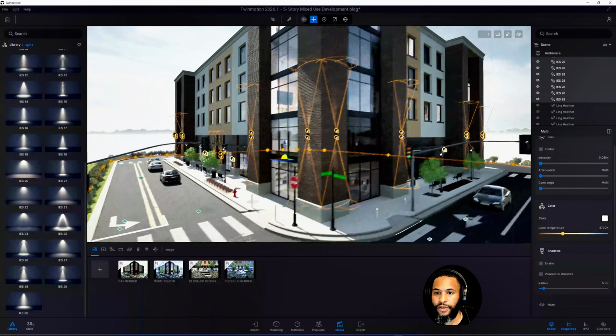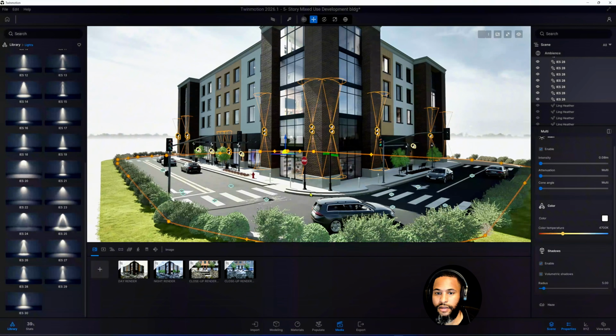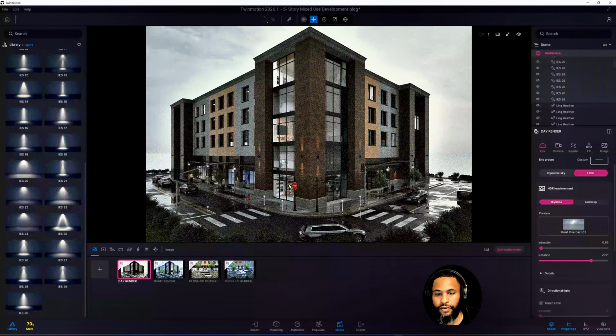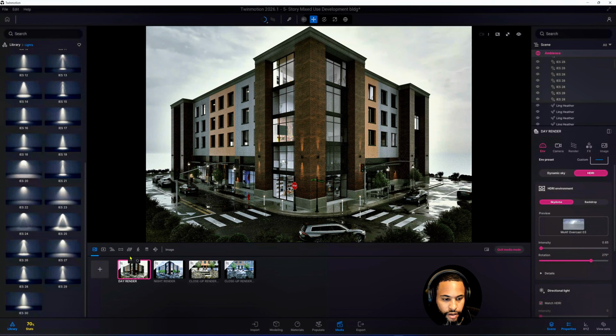Okay. So now let's step back and see our results. Okay, that looks good. So our lights do not look as bright, and we can make some more adjustments. We can argue that they can be a little brighter, but I think they're fine there. Okay, so I'm going to rename my scene instead of day render. Let's call it overburst.